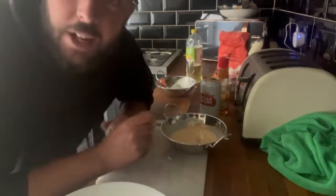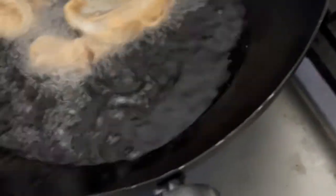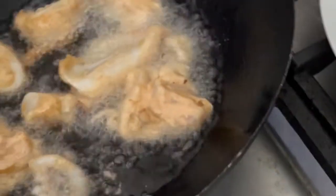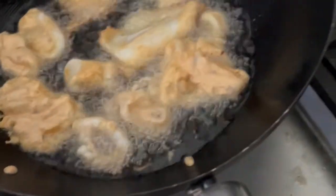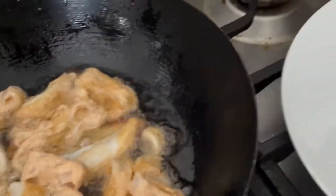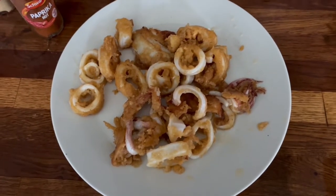Right. Squid goes in. And then we'll take it to the pan. You want to be quick with this. It's hard to do with one hand. Look at that frying up. Get it good? That is beautiful, crispy, beer battered squid.